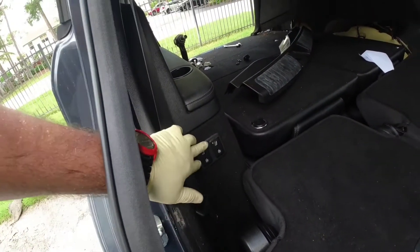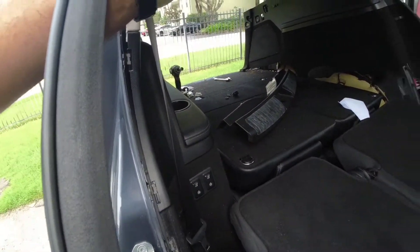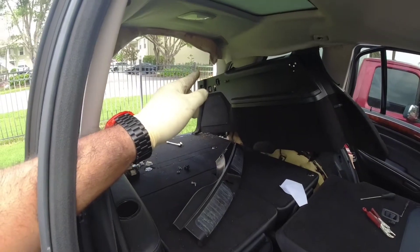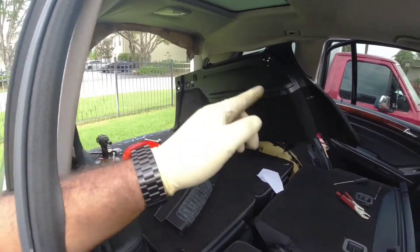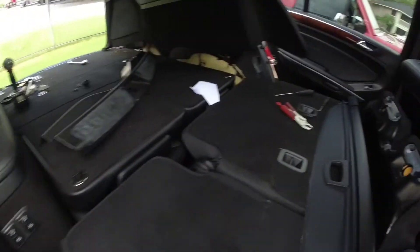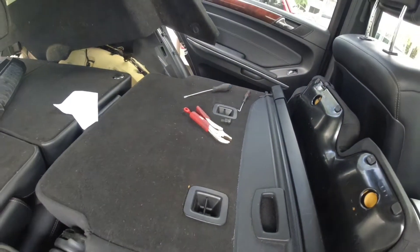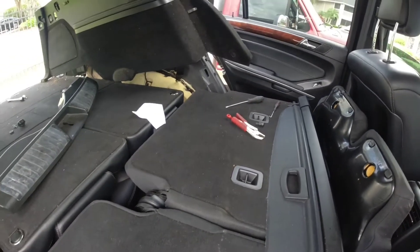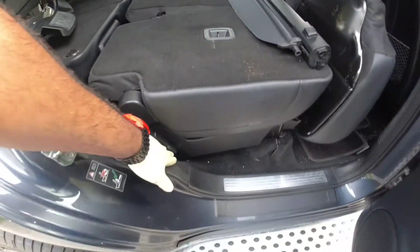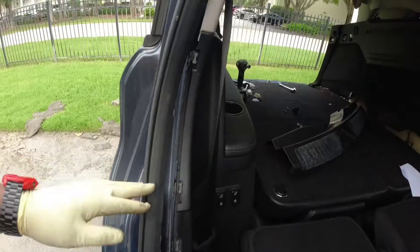On this side you're going to have the sensors in the back. On that side you're going to have the outlet and the little light on the back. That's the only thing. Then you have your seatbelt — it's right over here. I used pliers to apply pressure on it and it came loose, and that's how I'm going to put it back in because I don't feel like taking the power seat at the bottom to be able to remove that bolt. So, that's that.